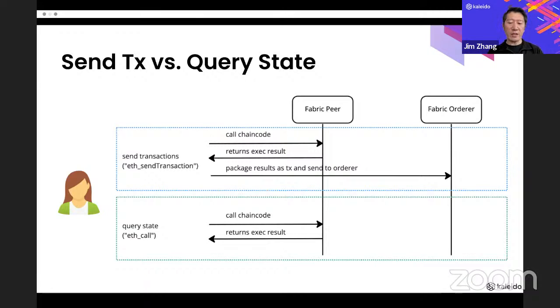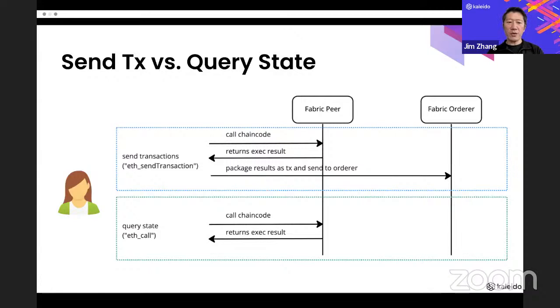What about querying state? Well, querying state is basically just call my peer. I want to ask my peer of a particular value that peer is maintaining. I just call it and say, please tell me your current result. And I have the result, that's it. There's no further actions required.